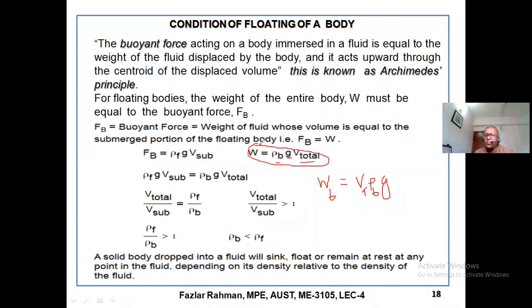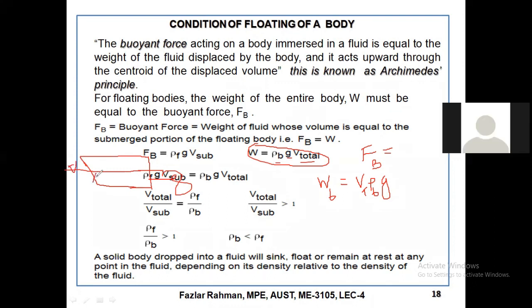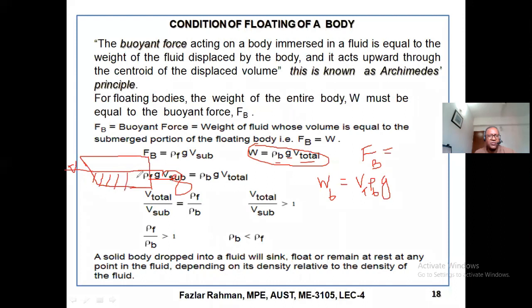Now, buoyant force will depend on the volume displaced by the body. For example, keeping a boat in the river. Say right over here is the propeller. In that case, how much will the buoyant force be? If this is a free surface, then how much volume of water is displaced by the boat? That means this much. You get this area, then you multiply by the width of the boat, right?